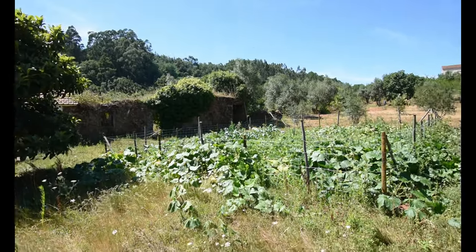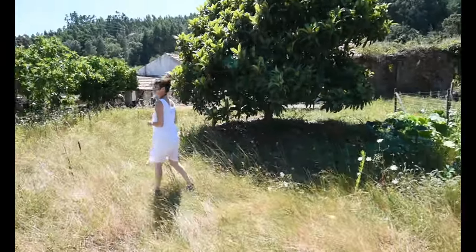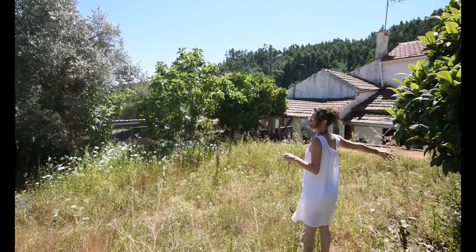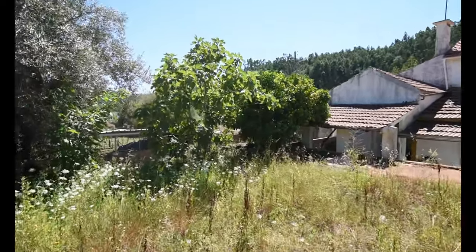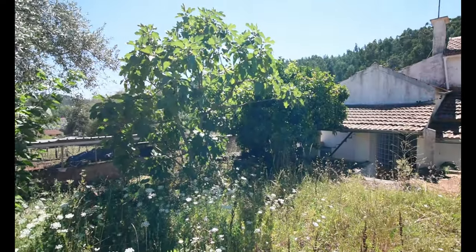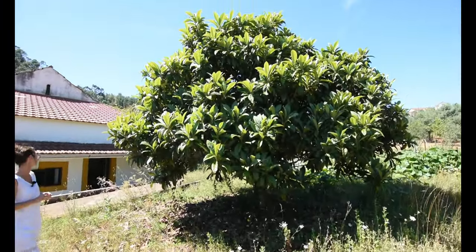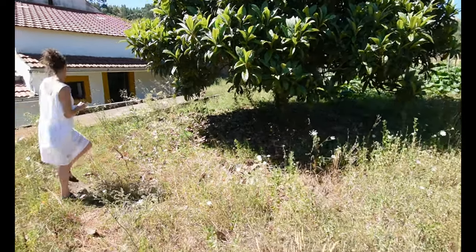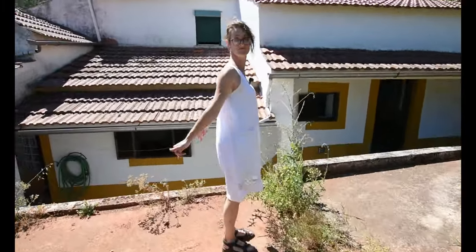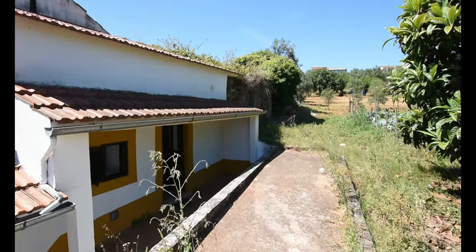Some wild courgettes that have obviously strayed into the garden — it's very naughty of them. But I guess what strays onto your land becomes yours. So here we've got a large loquat tree, a fig, an orange I guess, and two olives there. There's your fig tree, there's your orange tree, and that's your nespera, or in English, loquat tree there. I'd never heard of a loquat when I lived in England, but that is what they're called. So this is, I guess, it's a retaining wall, but it's a terrace — quite a nice terrace. You've got the sun and the shade down there, so you've got a mixture. And we have steps.